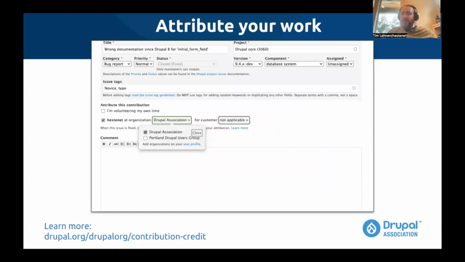Of course, as you're doing your work, you want to attribute that work to the employer who sponsors you. You can do that with this checkbox on the comment form of the issue page, and you can also attribute work to a customer or client. So again, if you had to make improvements to a module or bug fixes as part of a client project, contributing those back is really great. It helps make that project better for the next user. And by showing which customer you did it for, you show a future customer, hey, you did something important, powerful, and useful, and you gave it back, and maybe they want to work with you on the next project.